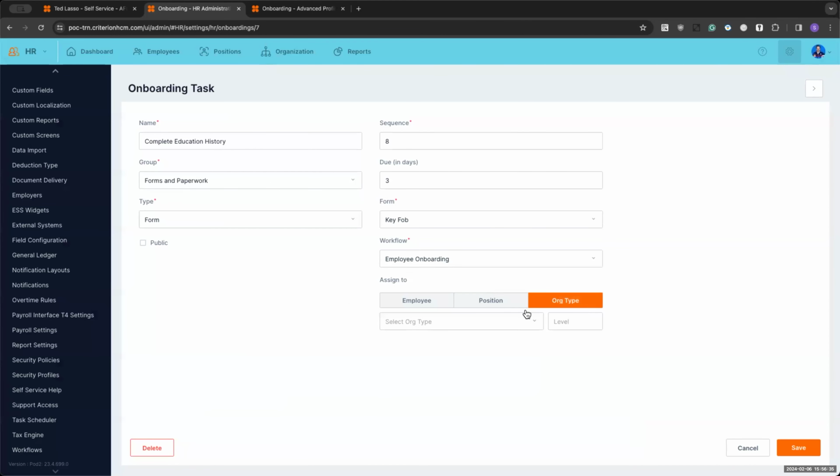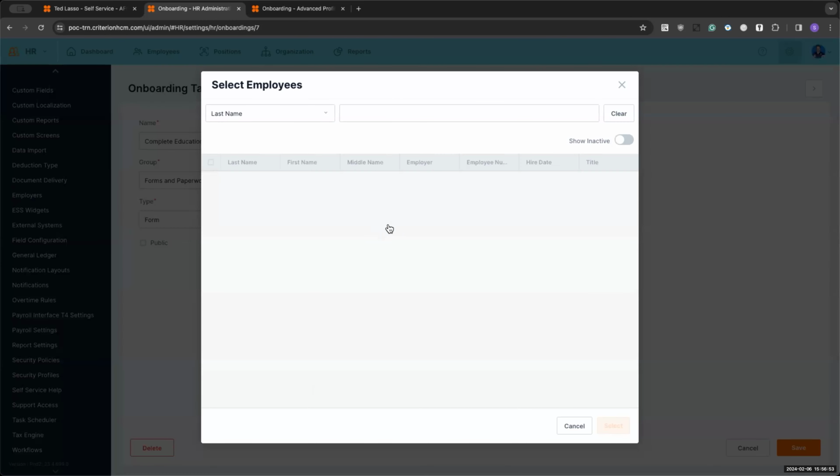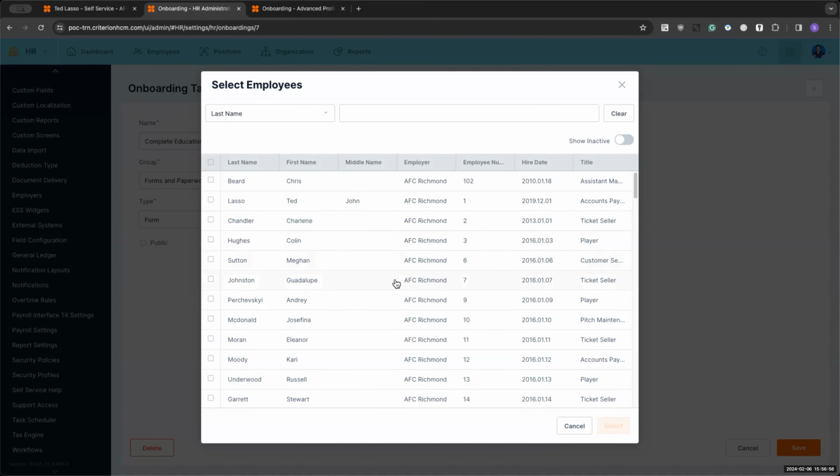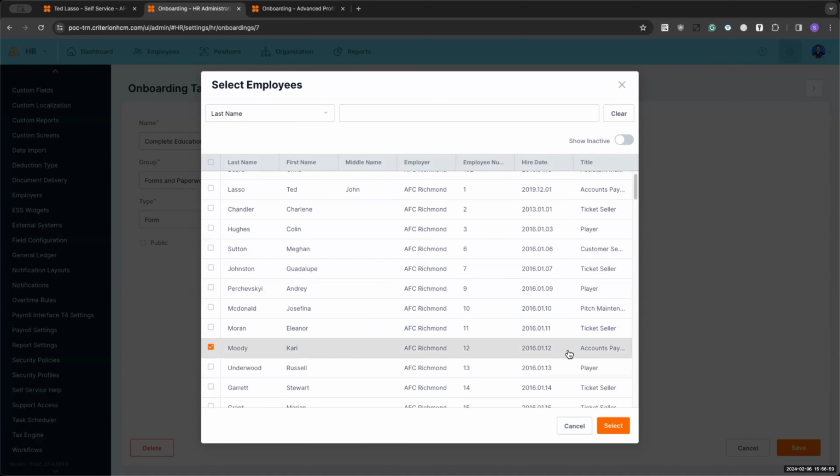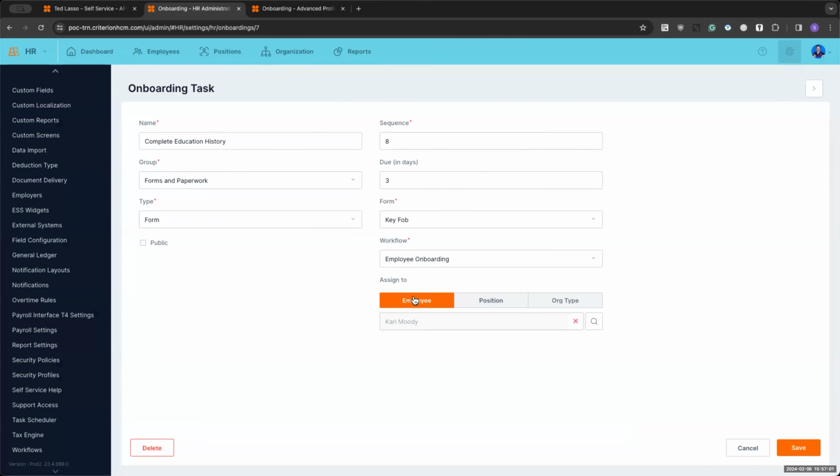Or if it's the manager, I would select the org level. In mine, I have just one set up. Remember, you may have up to 4. So that manager, one level above the employee or other levels, if there are others you like to use, would be issuing that. I could also name a specific person. So perhaps there's a certain person who's in charge of key fobs. I can't remember the job title, but they are right here. Their accounts payable, Carrie, is going to be doing that. So she would be doing this particular form. All right, if I leave this blank, it's going to be the employee doing the form. So the person actually going through the onboarding.